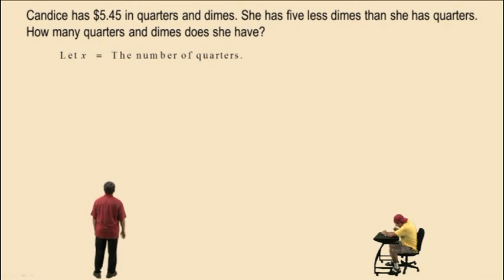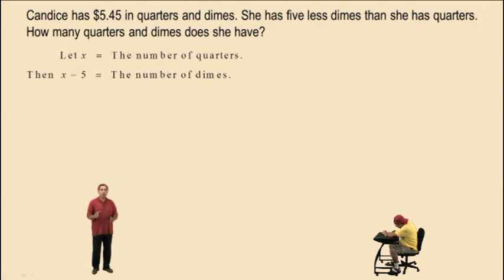Let x represent the number of quarters. Because we have to find the number of quarters and the number of dimes. So let's let x represent the number of quarters. Now since she has 5 less dimes, if x represents the number of quarters, then x subtract 5 represents the number of dimes. Now if you had 5 quarters, you have $1.25 because .25 times 5 is 1.25. If you have 7 dimes, .10 times 7 is 70 cents. Right? That's the value of the dimes if you have 7 dimes.